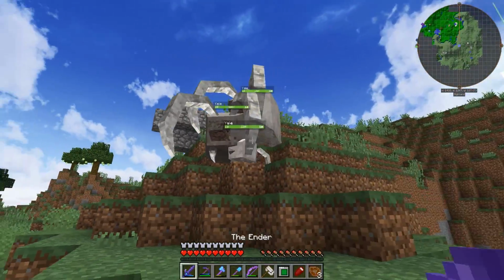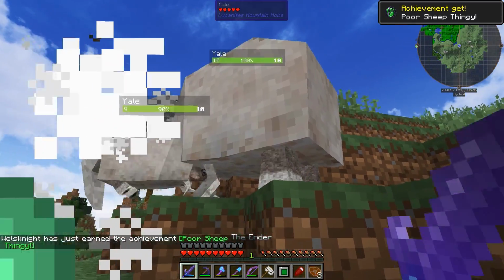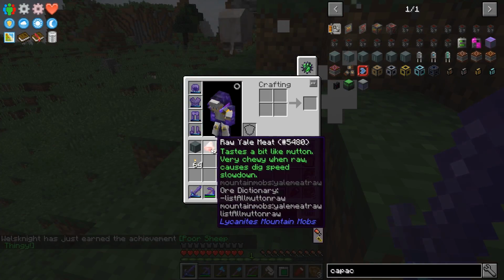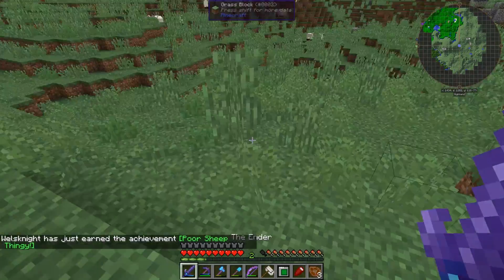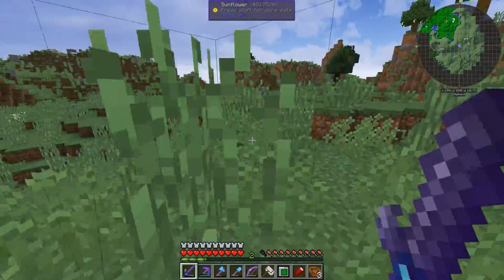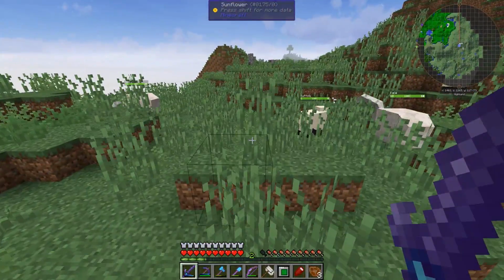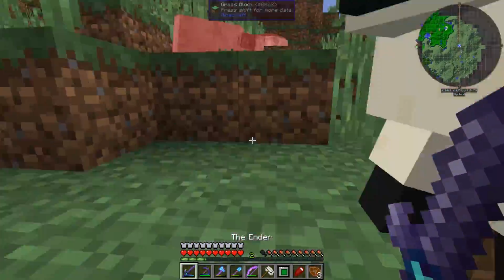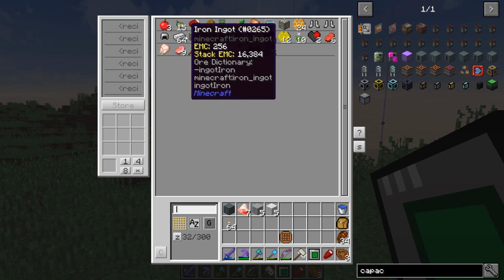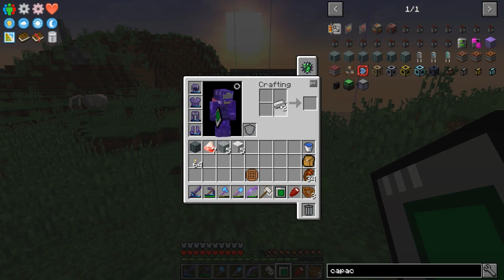What is this thing? Yale? Are they like sheep? Yeah, it seems like they're basically sheep. Huh. Oh yeah, they're spread out all over the place up here. There's a couple of them. I haven't seen these before. Now here's a question. I brought some iron with me. Can you shear them? Because that would be kind of amusing.